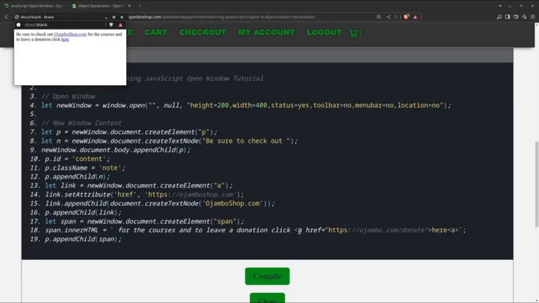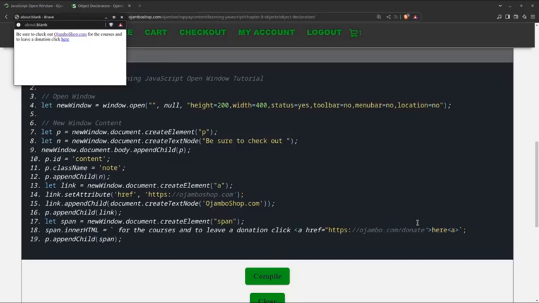Click, and I just wrote the HTML for the hyperlink. So instead of doing, for example, you see it's 1, 2, 3, instead of writing 3 lines of code, I just literally wrote 1 line of code. Actually, technically, because you see how I did the p tag as well, I had to do all this, but in this case, I could just do it literally on 1 line using template strings.